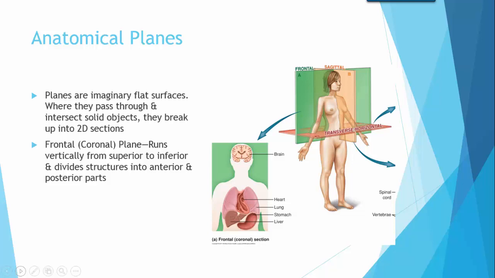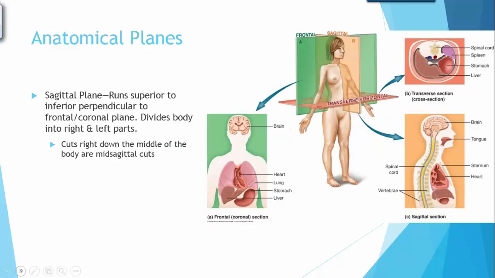One of the planes is called the frontal plane, which is the one that's in green up on the screen. So what the frontal plane is going to divide us into, if we were to saw ourselves in half, would be an anterior or a front half and a posterior or a back half. So the picture that you're seeing to the left, right here, is what you would see if we sliced the upper half of ourselves down in that frontal or coronal plane.